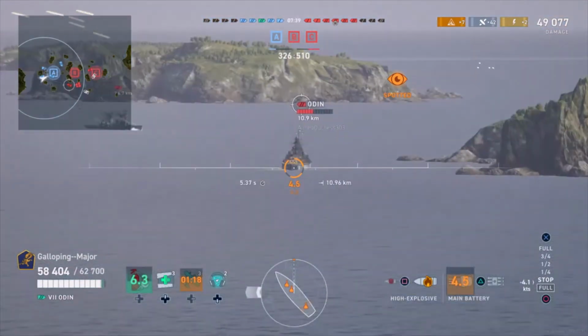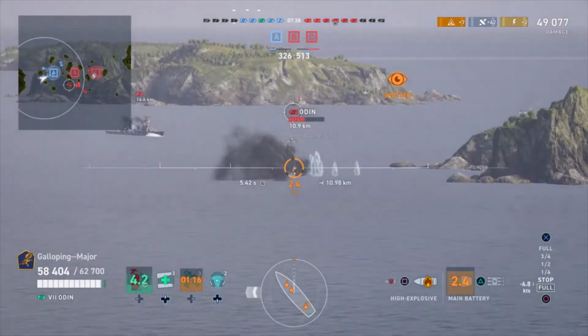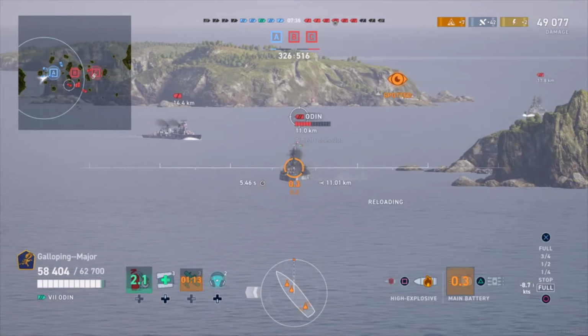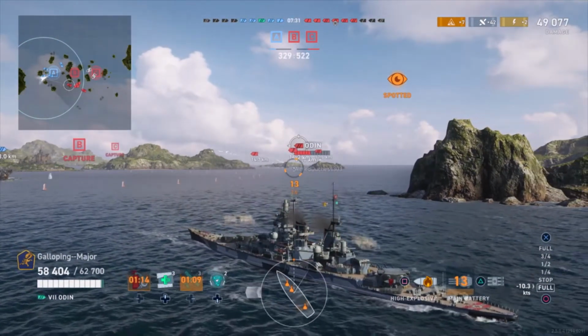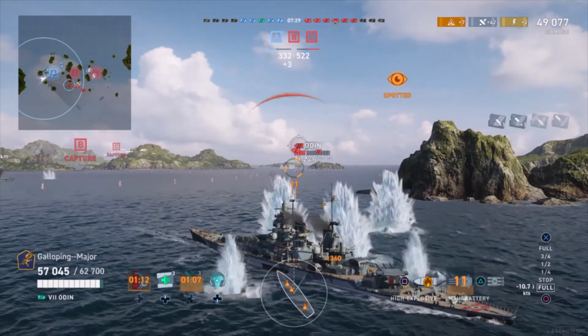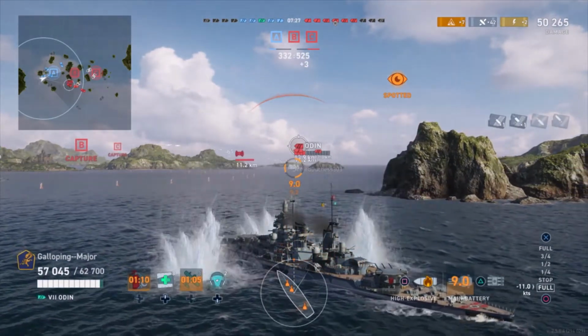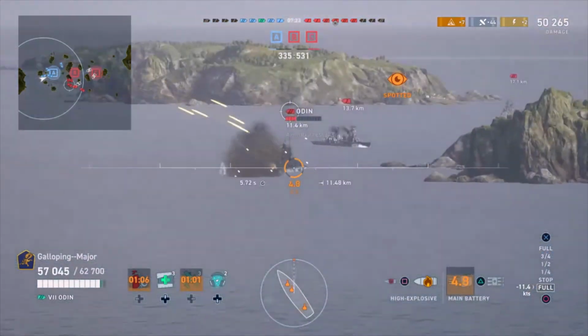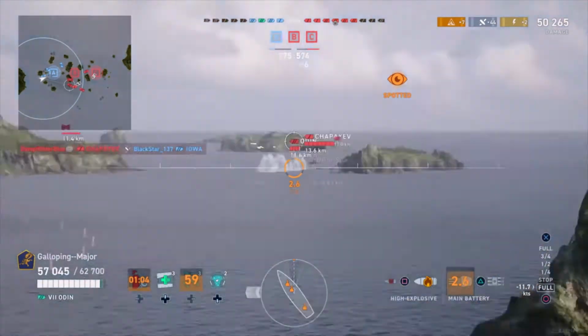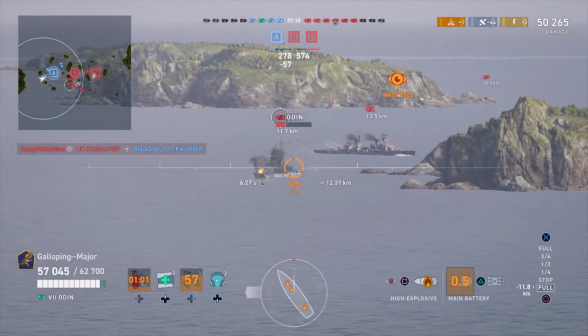Now, as always, the ship modules and the commander build will be down in the description, but I'll run over the modules quickly for you guys. So the first module I've gone for is aiming systems. That just does a little bit of everything. It does torpedo launcher traverse speed, it does main battery dispersion, and it also does secondary range and I believe accuracy.